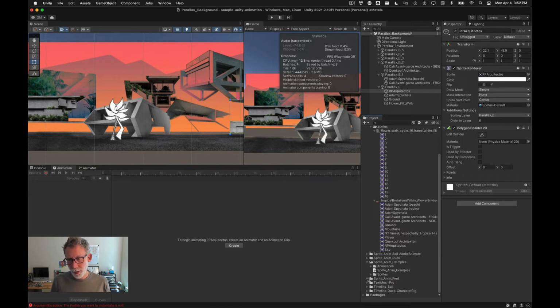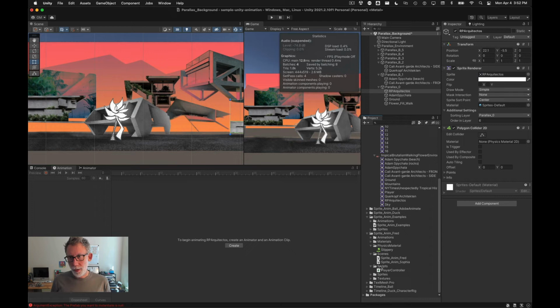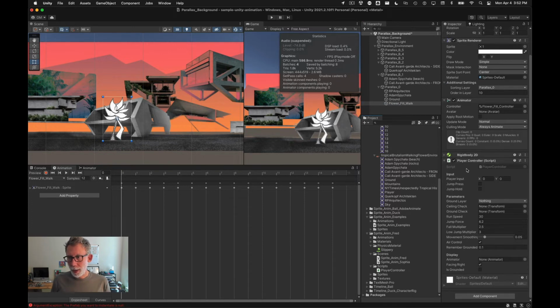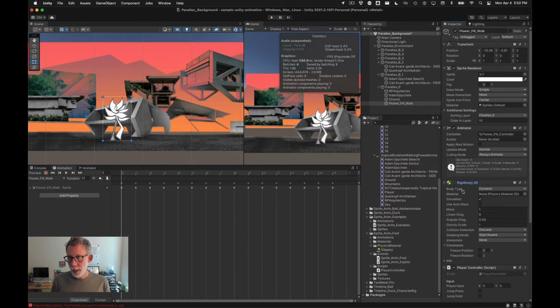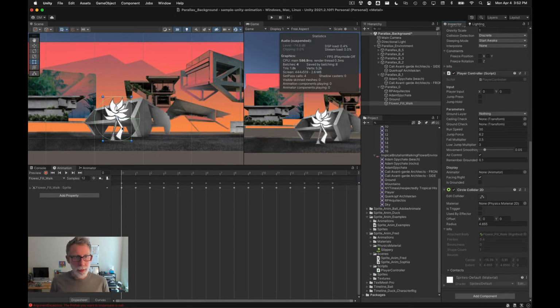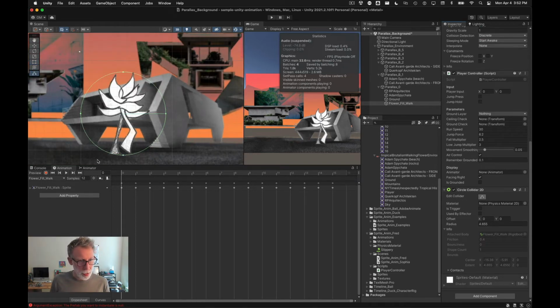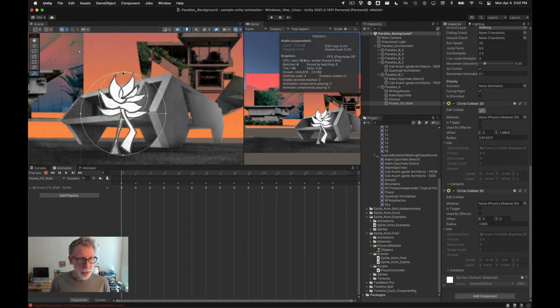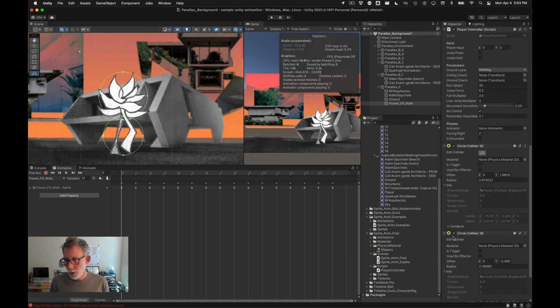Okay, so we have a character, and I'm going to drag the same character controller we used in the previous animation, which is in this folder, and I'm going to drag that onto the flower fill walk. And it will require that I have a rigid body, so it added it for us. And we also need a circle collider, and we want this one to be basically its body, and we want the second one to be its legs. And so those are done.